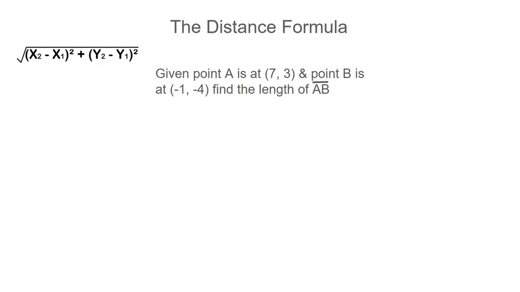For this problem, we have been given 2 points and tasked with finding the length of the segment that connects them. So, to start, we find the difference in x-coordinates, which will be 7 minus -1, or 8, and then find the difference in y-coordinates, being 3 minus -4, or 7. Now we plug in 8 and 7, and square them separately to get 64 and 49, which, when added together, becomes 113.